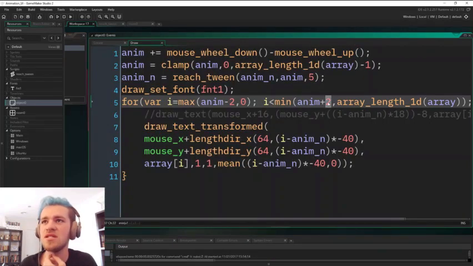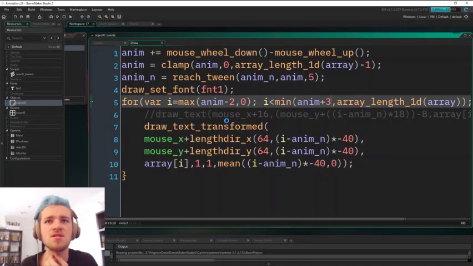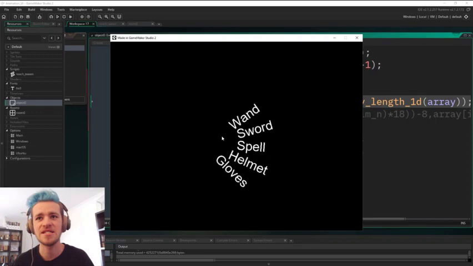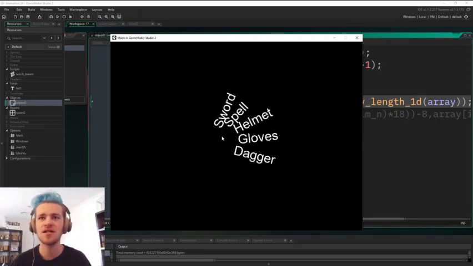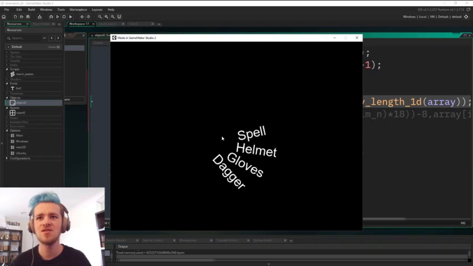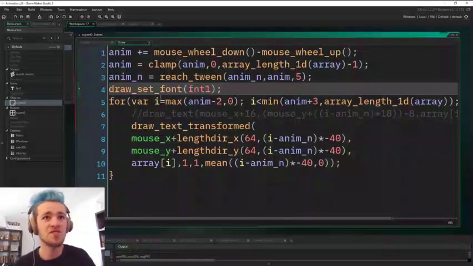It appears we need another one. We'll go plus 3. See how that looks. So as you can see, it's fairly easy to use. You can add it for anything. You can have really cool little effects here. Very nice. There's also a whole bunch of effects we can do.